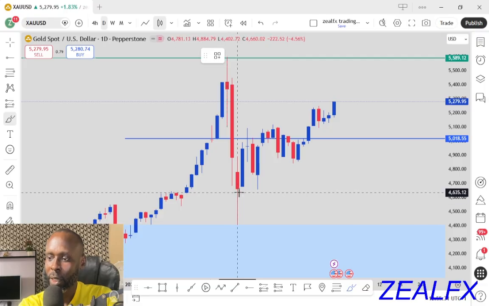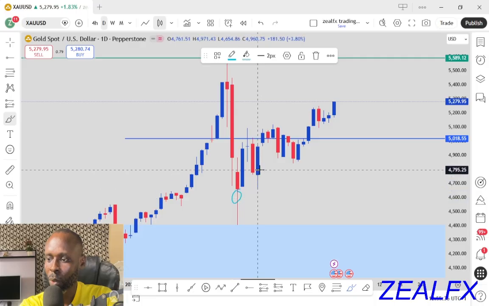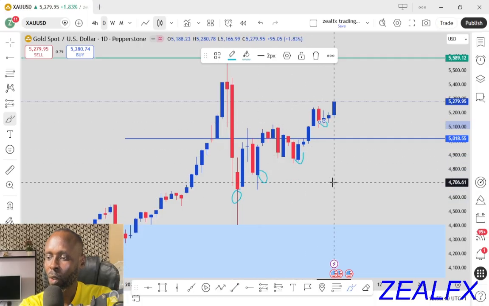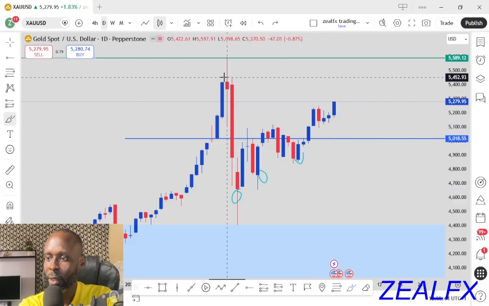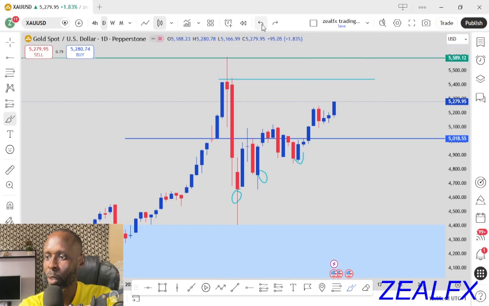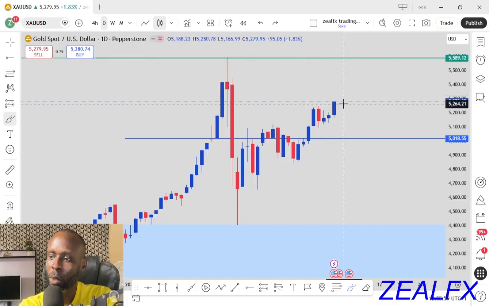We have this inner structure currently on gold USD, which is we have this lower low, and this higher low. So this is a strong inner structural movement of price to this next resistance level. So price is currently pushing higher to that major level. So long as we are expecting price to push higher for gold, this level will be our target for the buying opportunity on the gold USD.